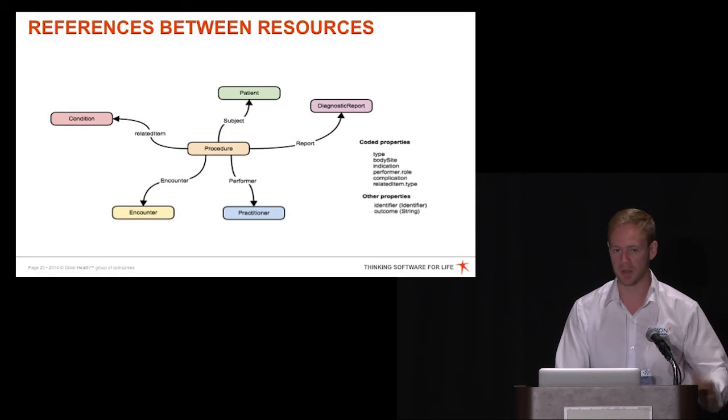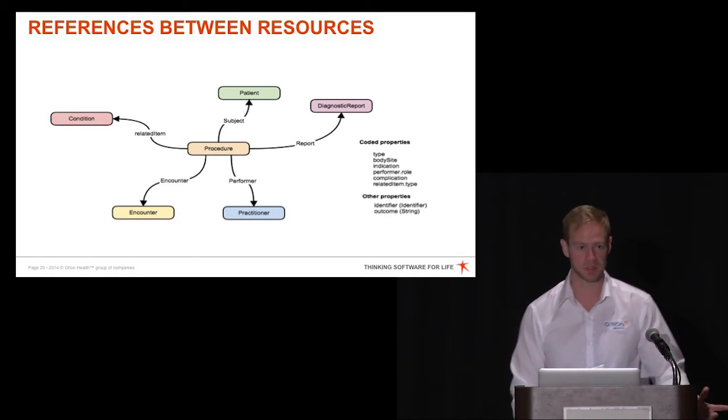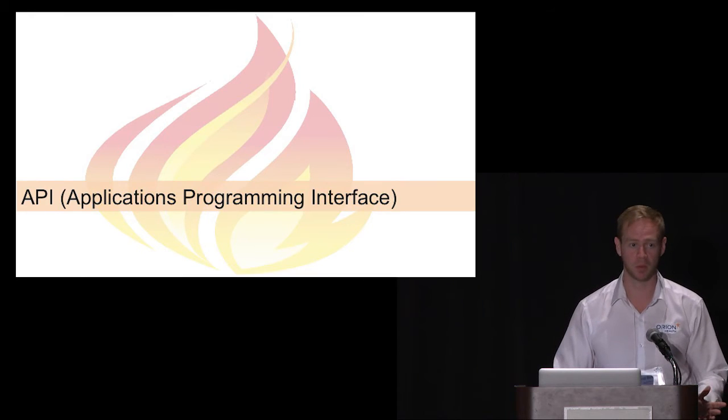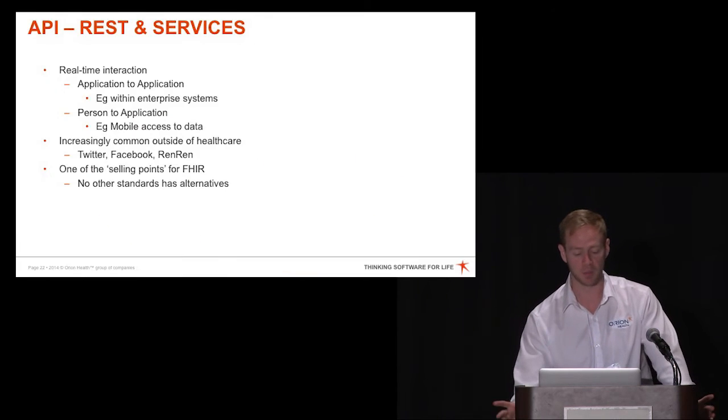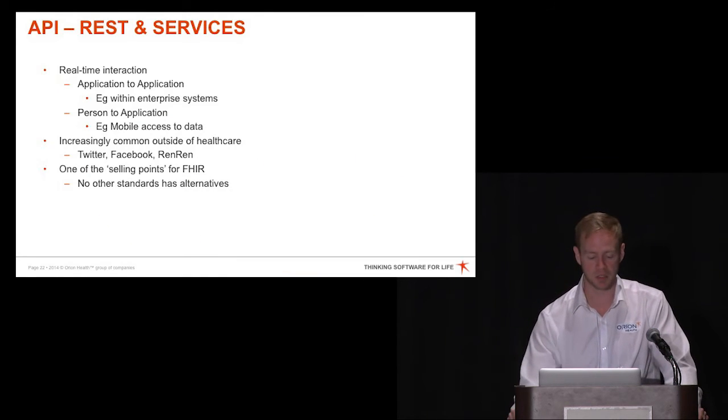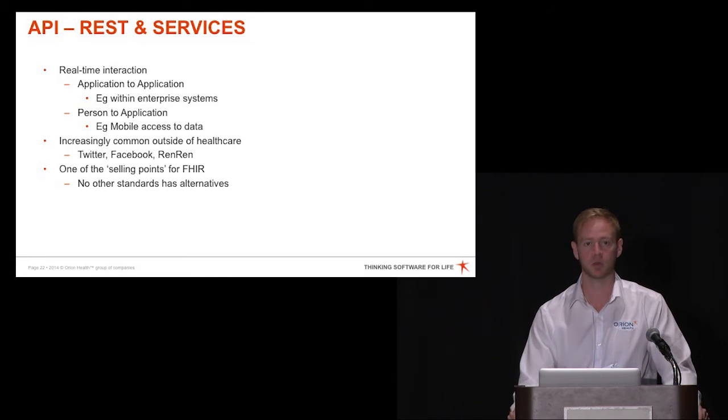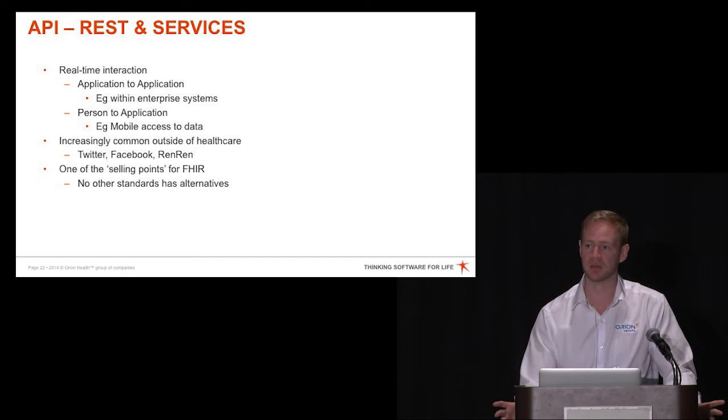I'll talk real quick about APIs and then we'll get into the actual example, which I am assuming people probably want to see something real. The idea with APIs is going to be real-time interaction. It's between different systems. It can be from different people. We're not trying to constrain the number of entities that can connect out to that data. Let's publish APIs where folks can connect and pull that data in any way that they see fit, and REST is obviously one of the API transmission protocols. FHIR is completely conformant with the open API strategy.